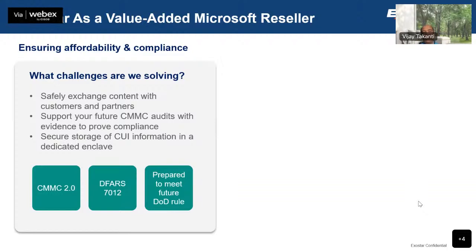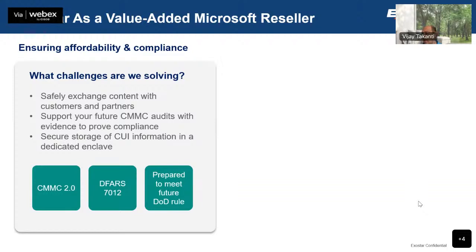And lastly, an enclave, as Richard mentioned, and if you look at NIST 800-171 introduction, they clearly say to have an affordable solution, it is better to isolate the information into a physical space or a logical space so that you can manage that information in that space with the most cost-effective solution. So that's what we're creating. We're creating an enclave which lets you isolate and store that information which has to be protected in that enclave. That enclave happens to be the GCC High Microsoft Teams tenant.